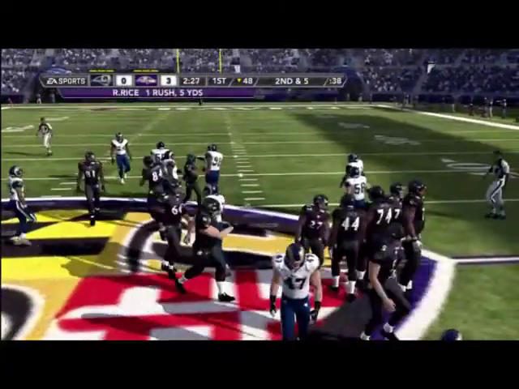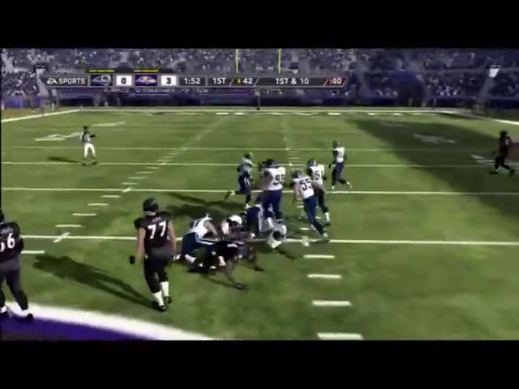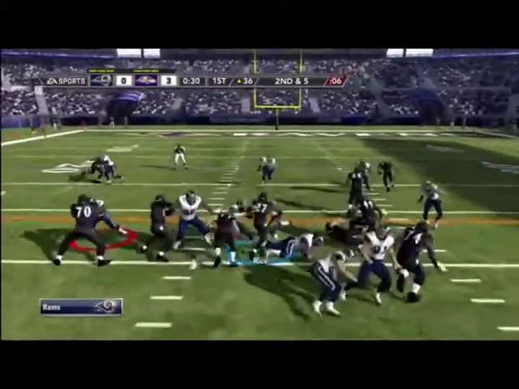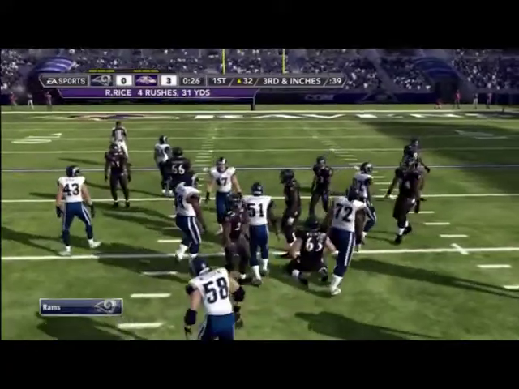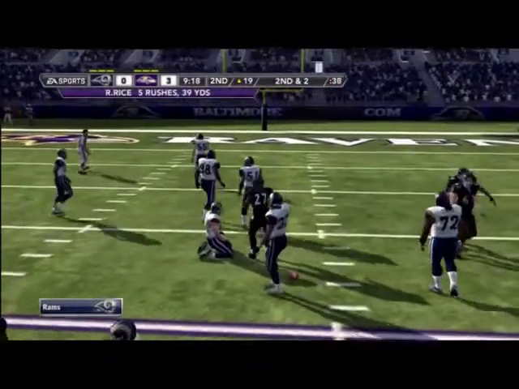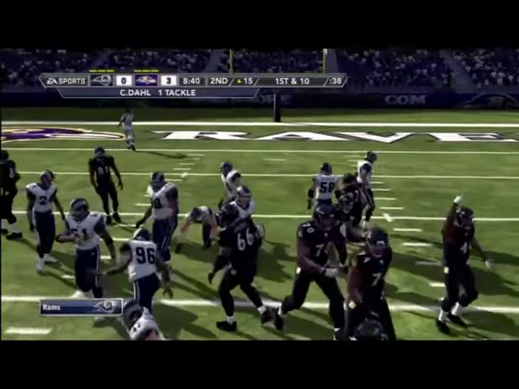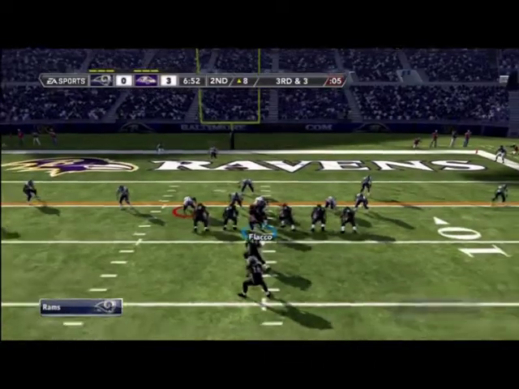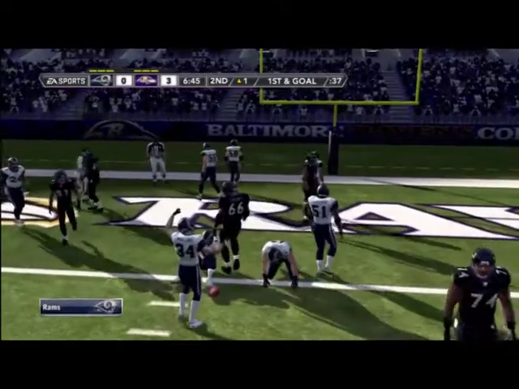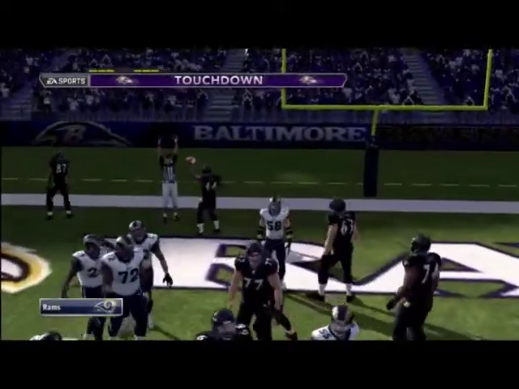Give to the tailback. And they'll run him again. Rice will run it again. They'll keep it on the ground again. Flacco with the give. They've got it working on third. Touchdown, Ravens!